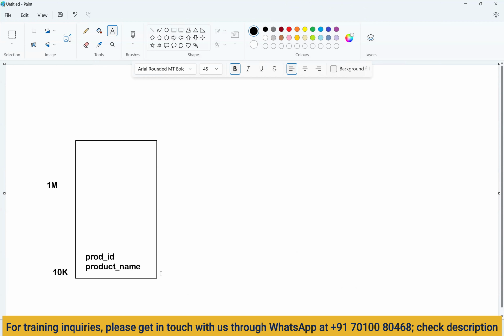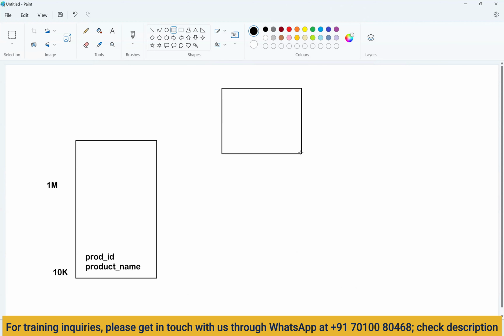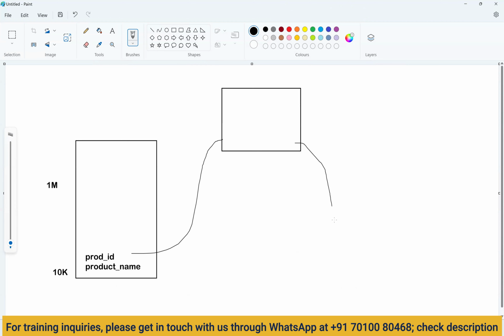So you are getting a requirement: if a null value comes from the source, fill it up in the mapping. That is one condition. How will you fill? Are you going to use connected lookup? If you use connected lookup, it will take all the records to the lookup. 1 million records will go here, it will connect and get the product name. All the 1 million records will go.